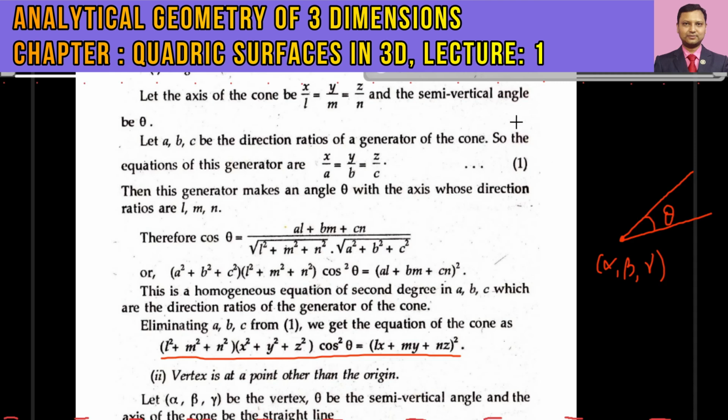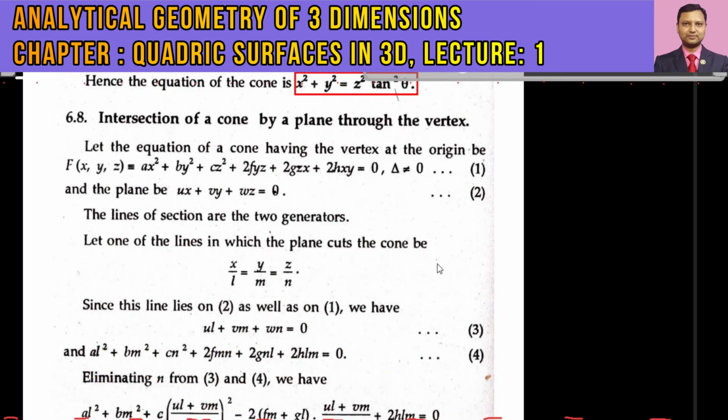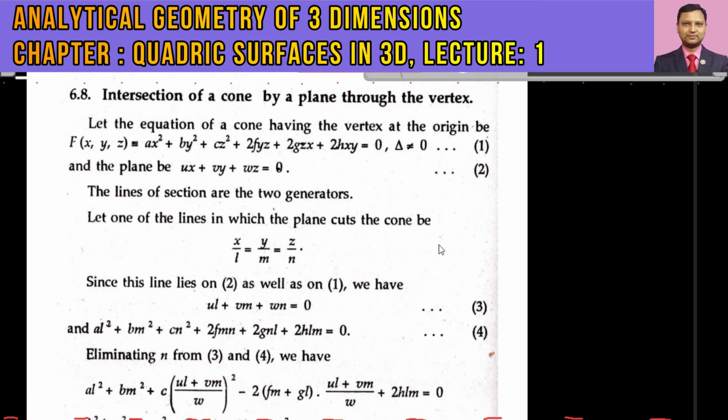Okay, so in this way we can find out the equation of a right circular cone. Now, regarding one result, that is the intersection of a plane and a cone. What would be the plane? The theoretical results are there, but I am not going into these theoretical results. Over here, let me discuss it in this fashion.